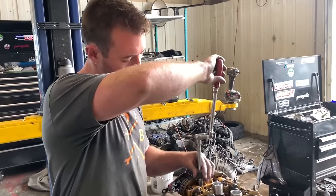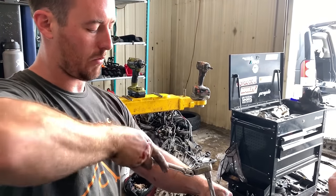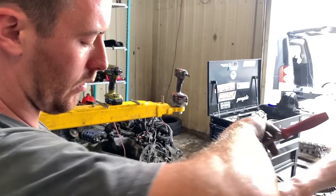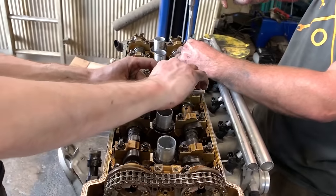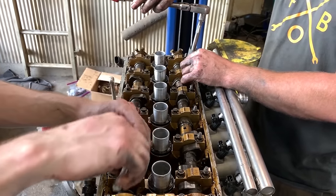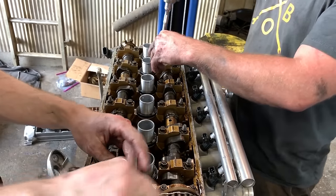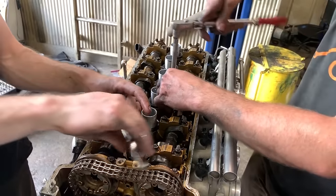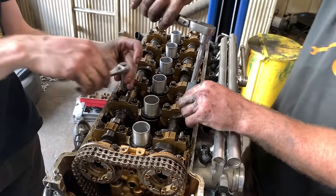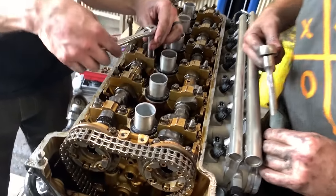Okay, so if you're removing the cams on one of these motors, because the cams are hollow, believe it or not, BMW wanted to keep rotating mass at a minimum, you want to make sure to only do a quarter turn at a time and alternate. The way I do it is, I'm doing a half turn, but I alternate up and down, and then I go to the other one, and then alternate up and down. You just zigzag your way, doing a half or a quarter turn, all the way down until all of the tension is released off of your valve springs.